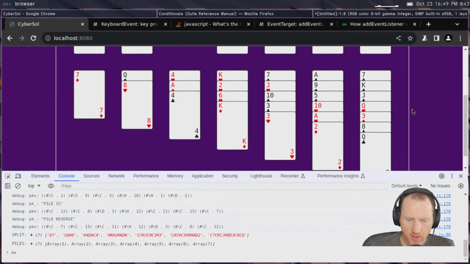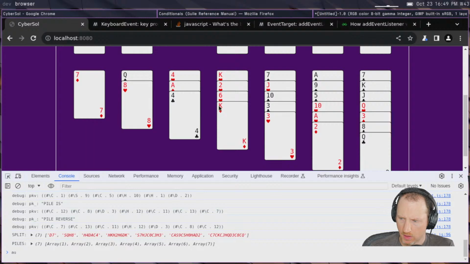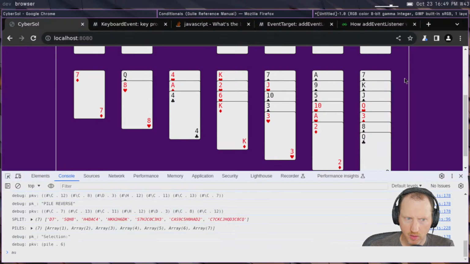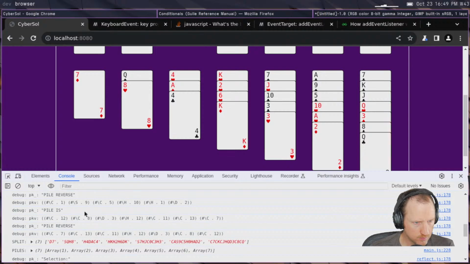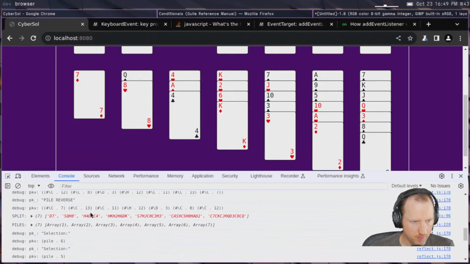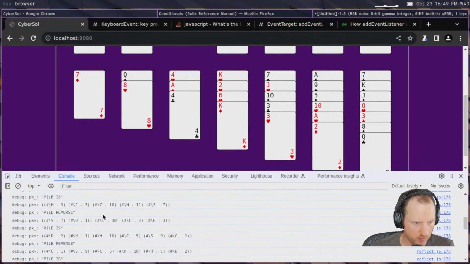But let's say I, okay, so semicolon L. It's not the same. 7, 12.